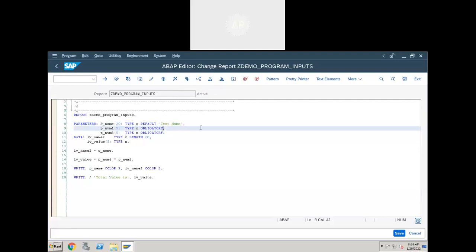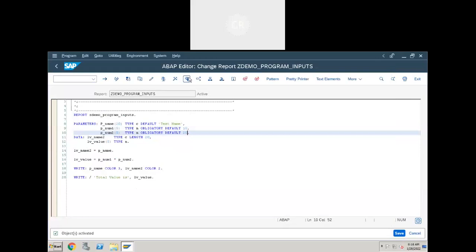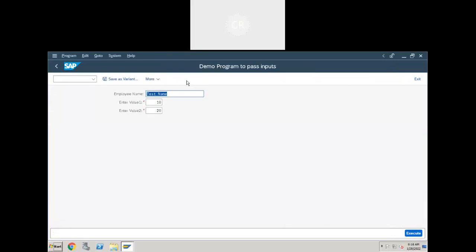You can also do like this. Default is 10 for this. Okay. Yes. If you want, you can change the values.